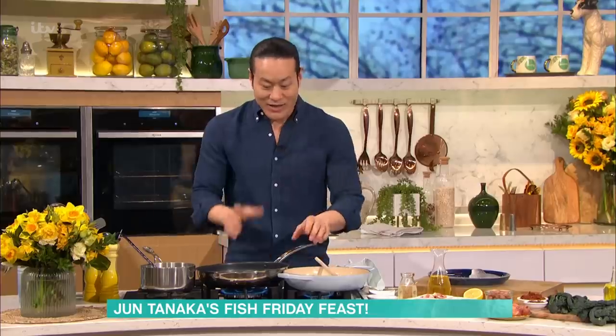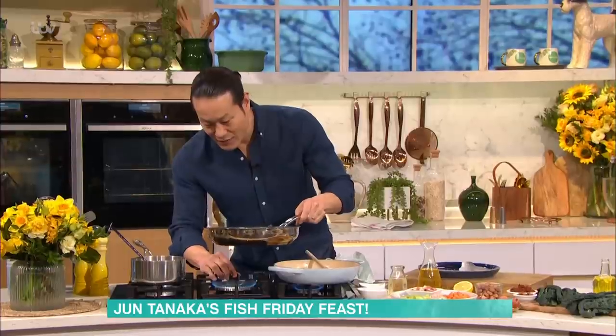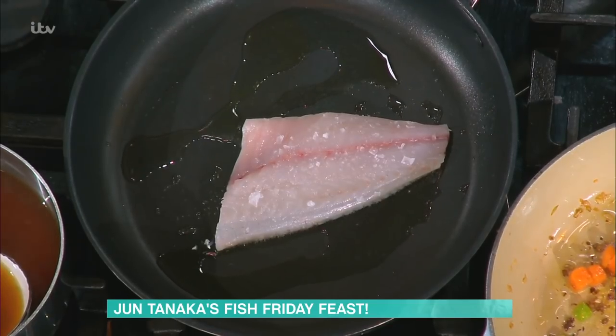Oh, is that the trick? Yeah, that's one of the tricks. You're doing it wrong all this time. Me too. I just had hot oil and straight away started frying it. And to score it, you just need a good sharp knife, right? Exactly. And does that just get the oil and the salt into the fish? No, the other thing is also by scoring it, it keeps it nice and flat. It doesn't curl.